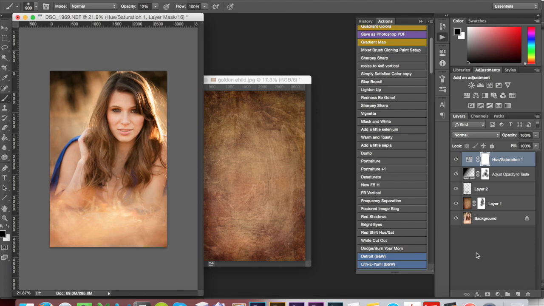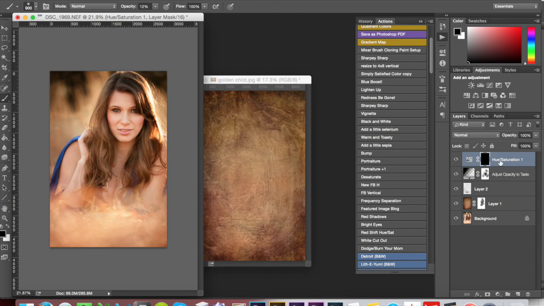All right, so hue saturation. Just made a hue saturation adjustment layer. Look at this. I turn it off. You can see all the red in her skin. I turn it on. Her skin gets kind of more yellow, but the red tones out. So I don't really want it to apply to everything because I like a little bit of red in the image. So I'm going to turn it back on.